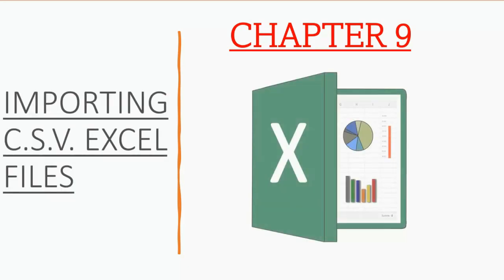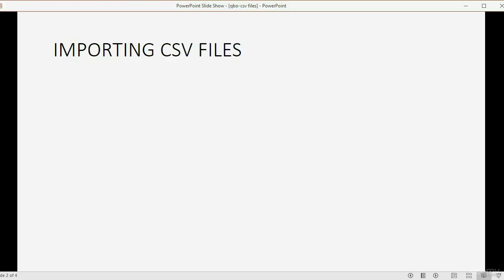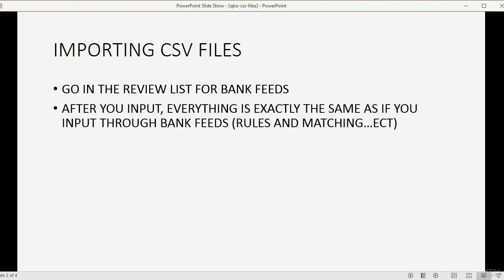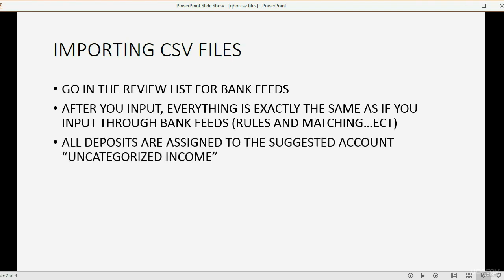Chapter 9. Importing CSV Excel files. Importing CSV files have a few important facts that you have to remember. Number one, they go on the review list for bank feeds the same as if you downloaded the transactions from bank feeds. After you import, everything is exactly the same as if you imported through bank feeds. That means that the rules that you set up will apply. The suggested matches will come the exact same way.